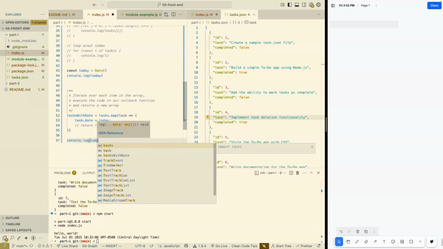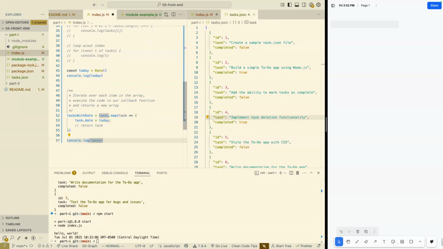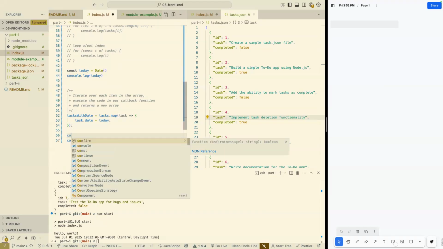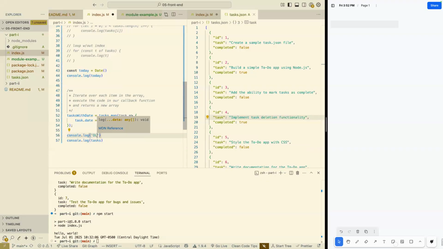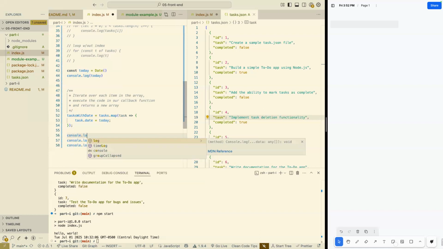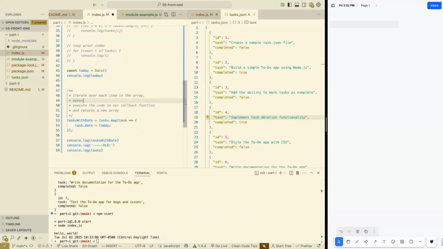And if I console log tasks, will tasks have the date? No, it doesn't modify the variable that calls it. It just returns that new thing without modifying the current array. Yeah, exactly. It actually makes a copy of each item.